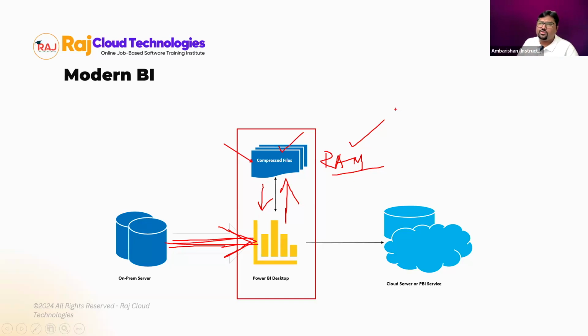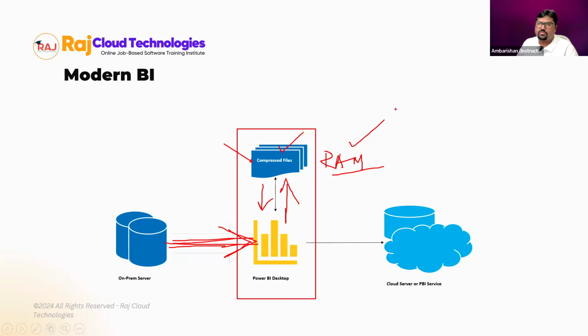And what Power BI is going to do is utilize the RAM in order to work with this particular data set. Okay, you're getting my point? So the data is being pulled by the tool itself, Power BI, and Power BI is going to generate a local copy of the database. This concept is very important because I'll touch base on this whenever I work on Power BI, and you have to remember this also. That is the reason I'm giving you this information.